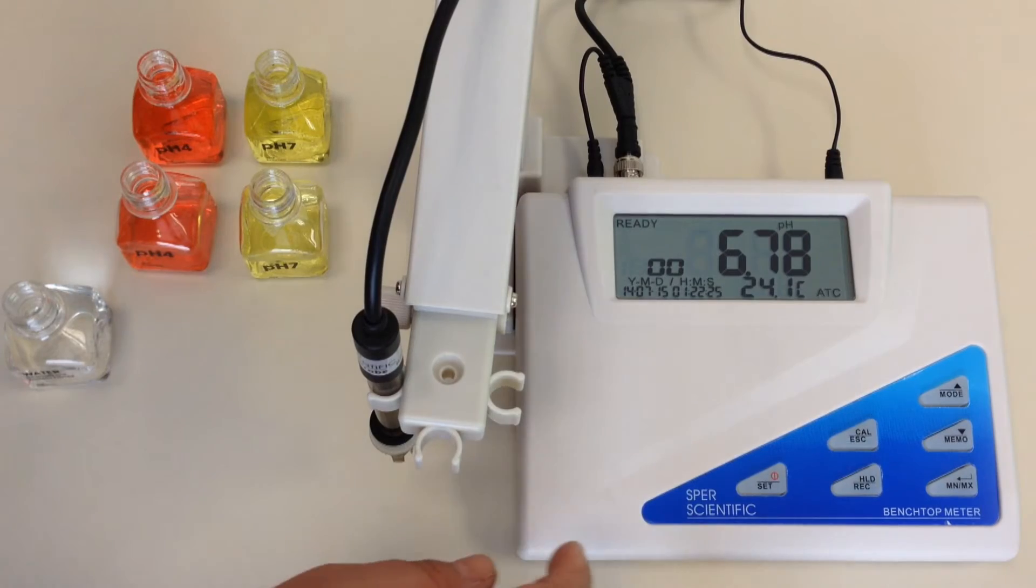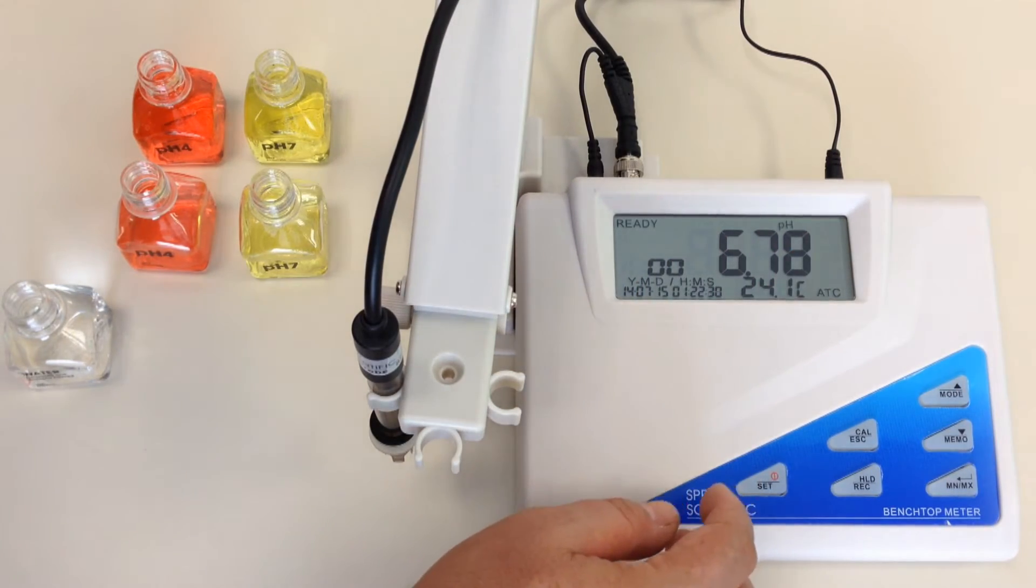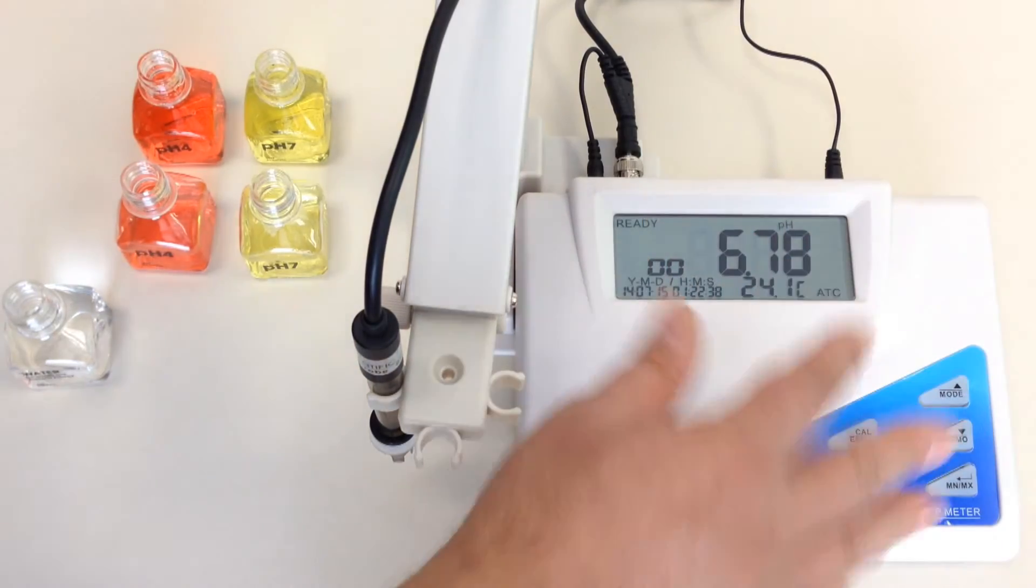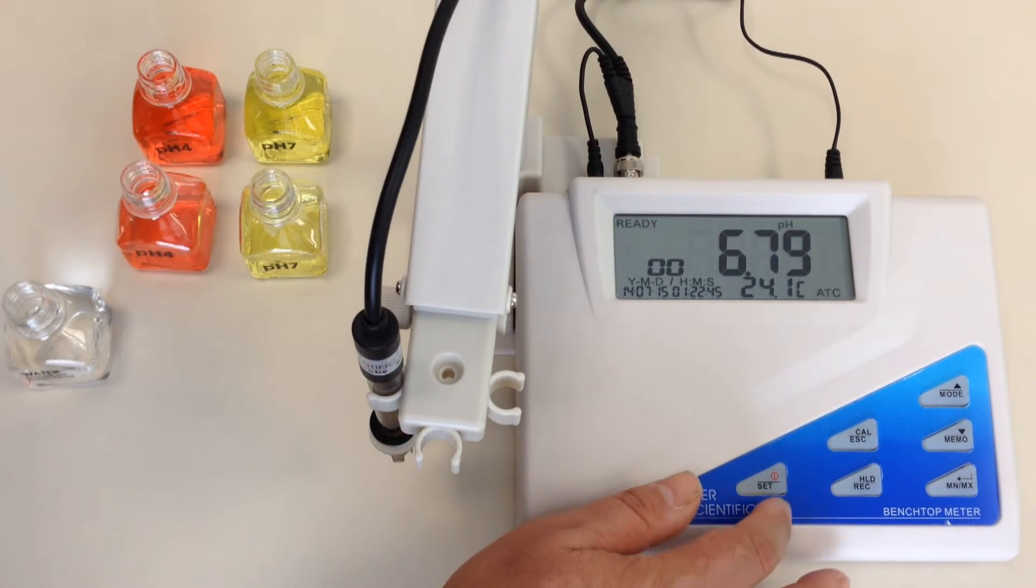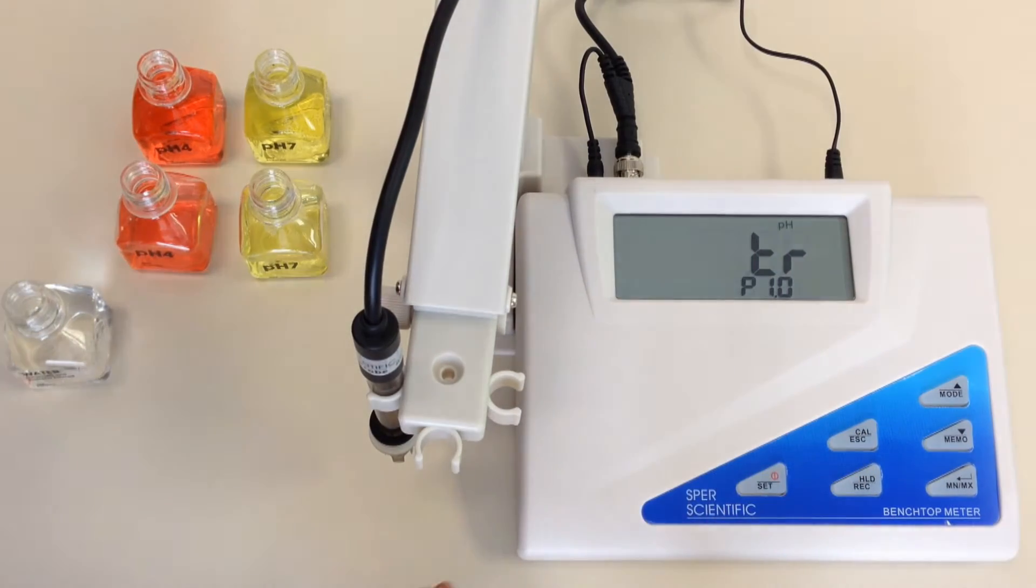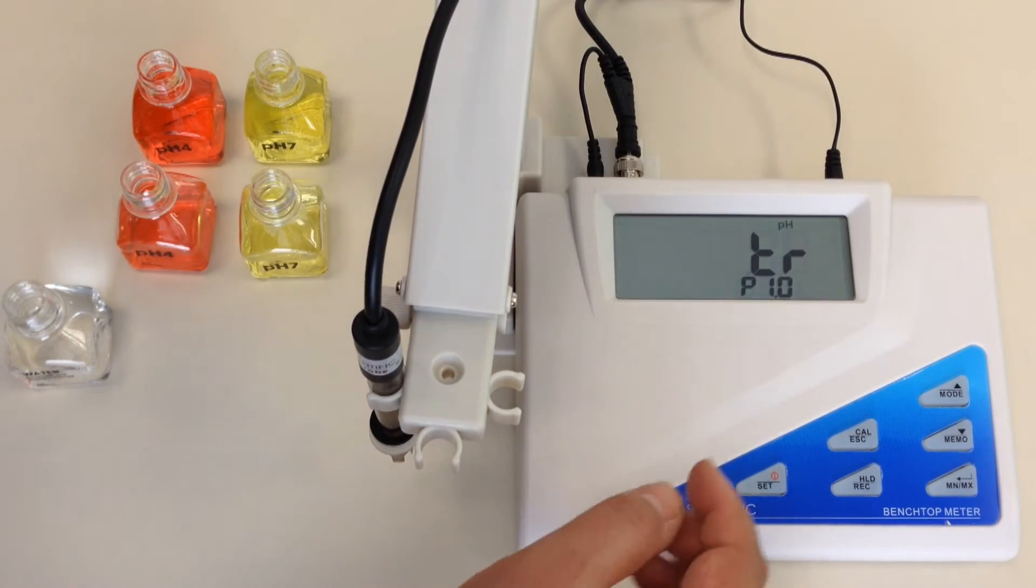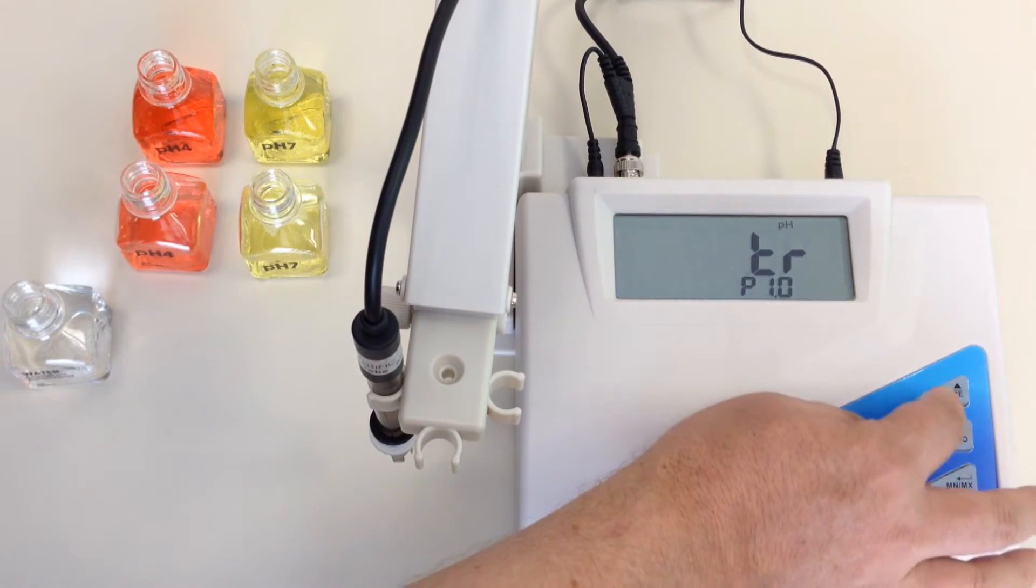Okay, so the first thing that we would have to do if you are receiving what's called a P13 message is confirm, and the reason why you are receiving this message is because there was an error in the calibration. So what you need to do is see what is this benchtop meter calibrating to. Is it calibrating to standard buffer solutions or NIST solutions? So all you do is hit the set button and hold it, and that allows you to enter into the capability to adjust the different settings in it. These are toggle buttons that go up and down.